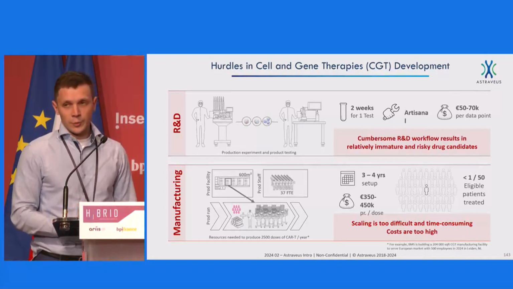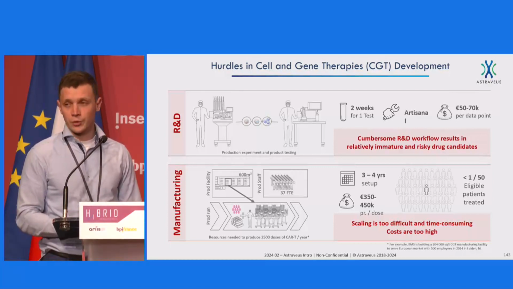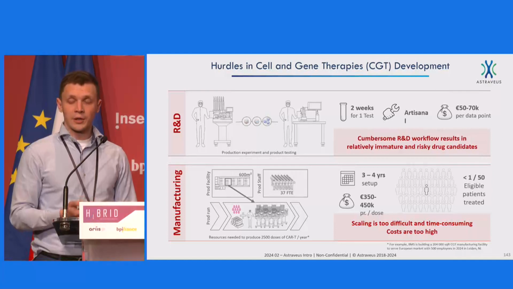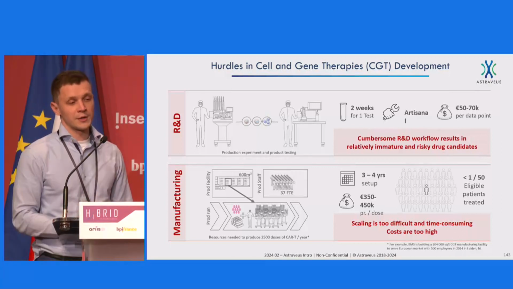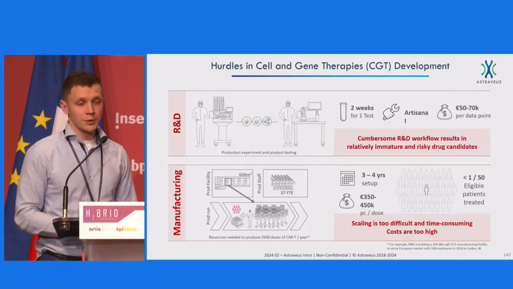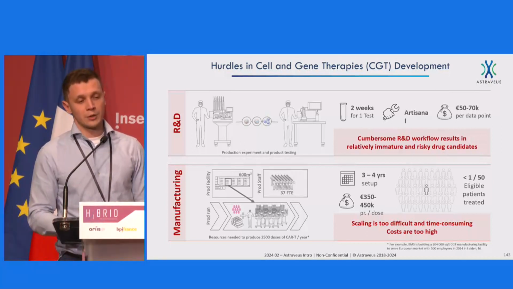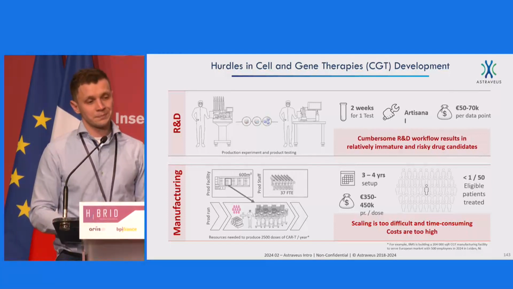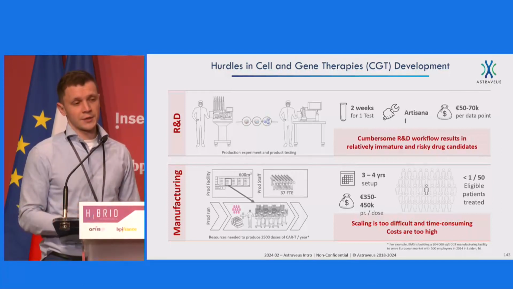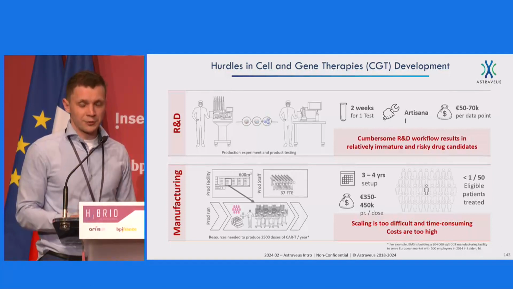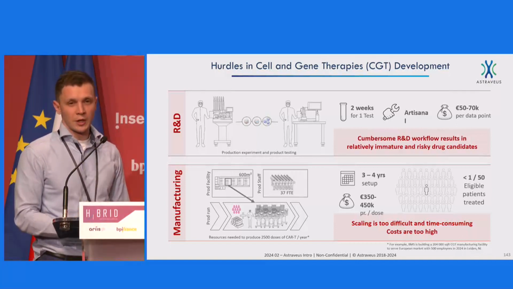There is also, in our opinion, a bigger, or at least as big, part of the problem on the research and development, or more precisely process development side, which is how we get this right. Because every time we make an attempt at making this type of complex product, we use a lot of resources, easily spending 50 to 70,000 euros, using amounts of patient or donor material which are ultimately limited. All of this for poorly controlled procedures, often quite manual, for only one test. So basically optimization is kind of infeasible today. And given the complexity of the drug product, this is really a missed opportunity to make it better in the clinic later.